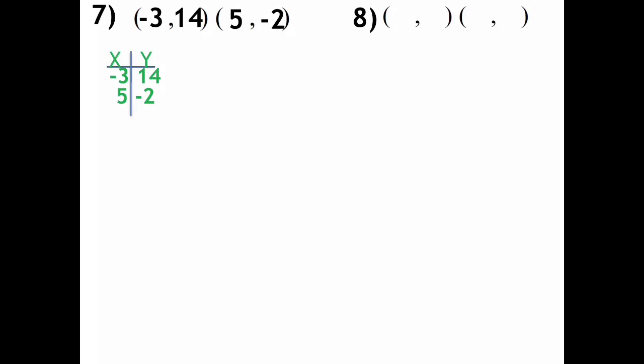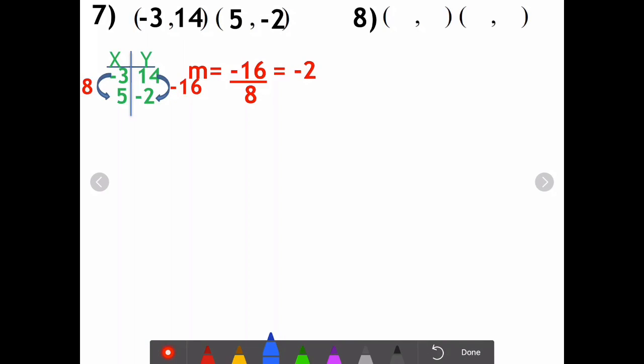Alright, so to get from 14 to negative 2, you have to subtract 16. And to get from negative 3 to 5, you have to add 8. That's going to give you a slope of negative 16 divided by 8. That's going to wind up being negative 2. Now that we have negative 2, we can use that in one of the points to find the equation. Each of them do have a negative, so either way you're going to have to go with the negative one. The one that I think would be better though is the 5, negative 2, because those numbers are smaller. So we have 5, negative 2 and we have our negative 2.